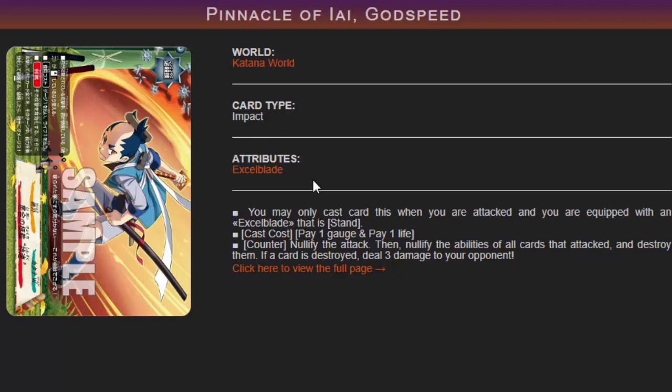Now, this card is definitely really strong, can definitely hurt a lot of decks, but the problem with me is that, again, immunity. And not every deck is going to have immunity to destruction and nullify abilities, and that makes this impact really strong, especially 1 gauge, 1 life, again, nullify, and burn 3.